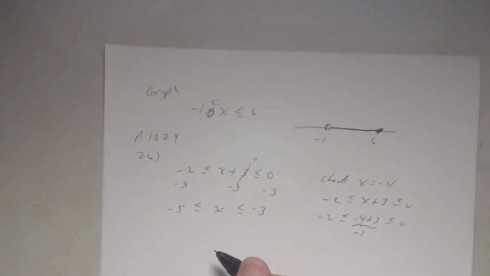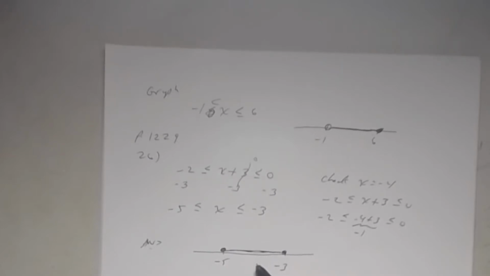So now remember, how many solutions are there? You think there's just 2? Say it again? An infinite number. Remember, any real number is a solution. So don't think that integers are the only real numbers. You have decimals as well, right? You have fractions. So on the number line, you're going to say from negative 5 to negative 3. And on negative 5, do you use an open or closed circle? Closed. On negative 3, closed, and you shade in every number between them. So there's an infinite number of numbers here.